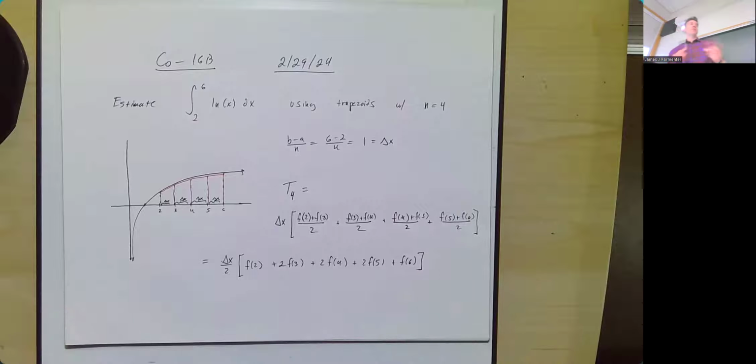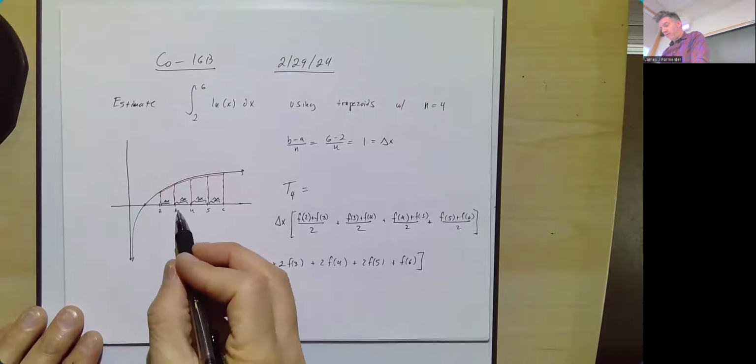So this is what I remember about the trapezoid formula. The trapezoid formula is always delta x over 2, and then it's this 1, 2, 2, 2, and so on, 2, 1 pattern. The first one and the last one have a coefficient of 1, and all the middle ones have a coefficient of 2. And I'm just using literally every point I've got.